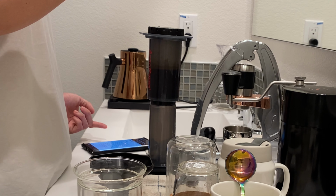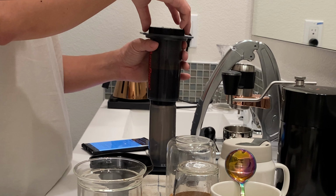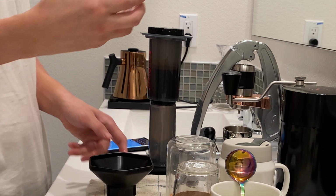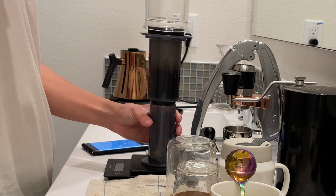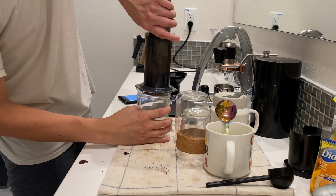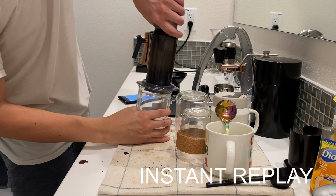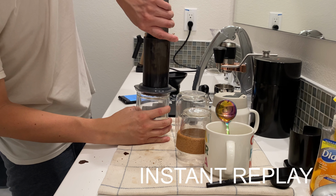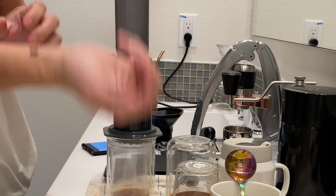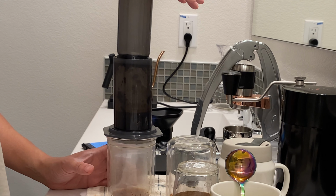Seconds. Put the AeroPress on and press out all the coffee. Okay. Invert method. Ooh. It really does.